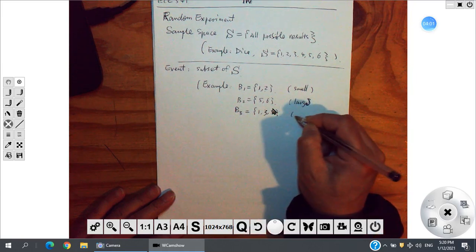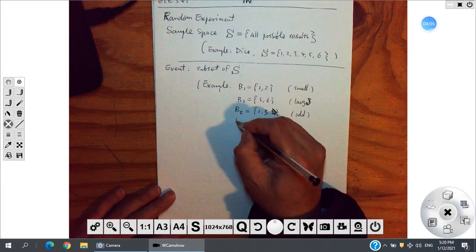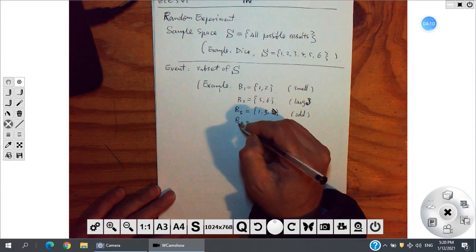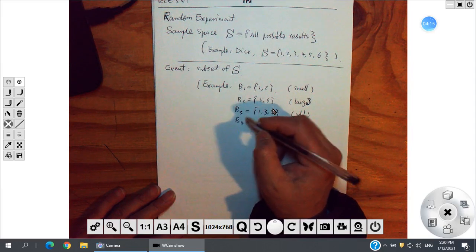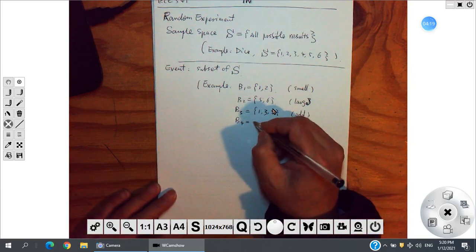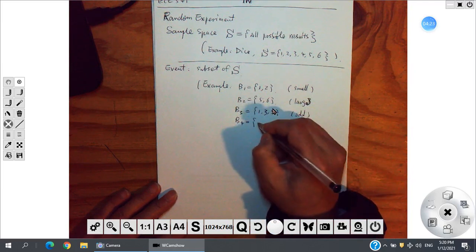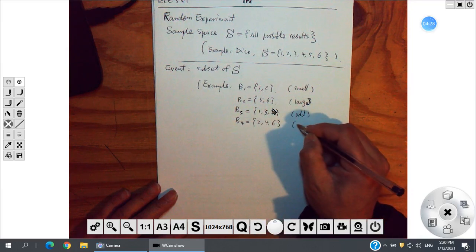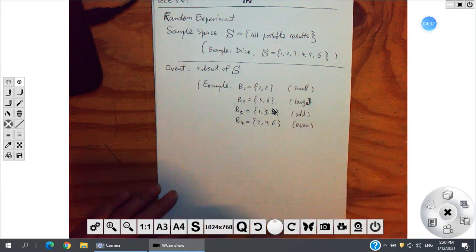So this is odd numbers. And B4, B1, B2, B3, B4, they are just names of the events. You can use different names. Here I just use B1, 2, 3, 4. B4 is 2, 4, and 6. So this is even numbers. The event is even.